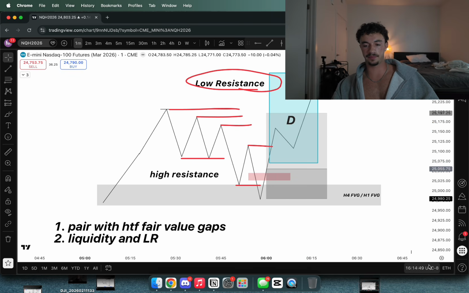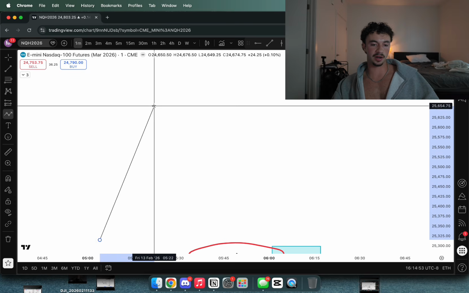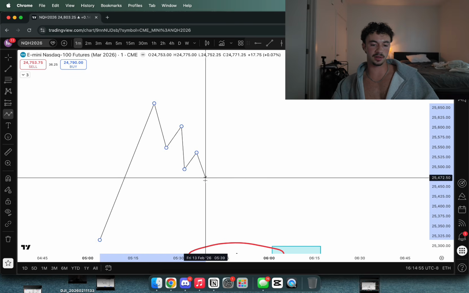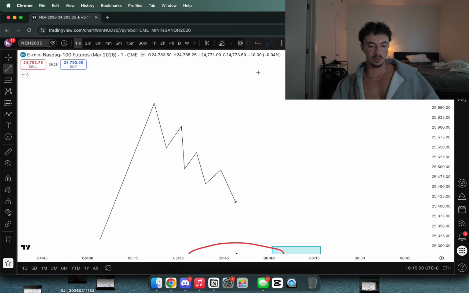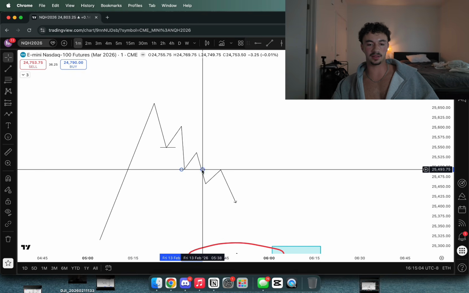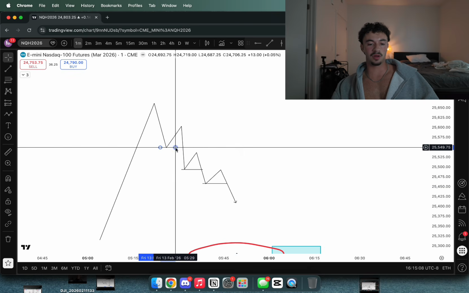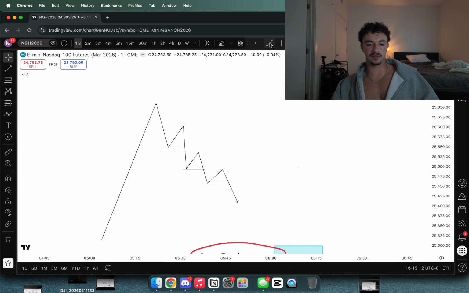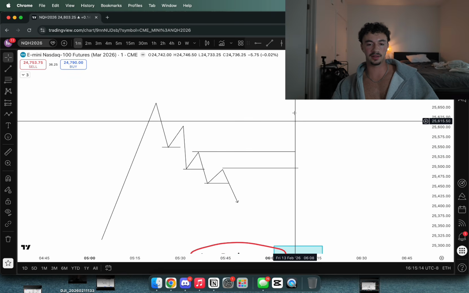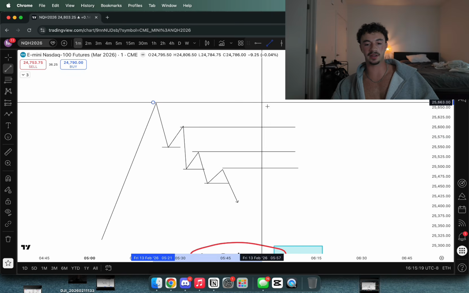So price, once again, moves like this. We go higher, start going lower, start going lower, start going lower. What are we doing in this whole entire move right here? We're consecutively taking out the low, consecutively taking out the low, right? While leaving this high, leaving that high, and of course, leaving that major high.